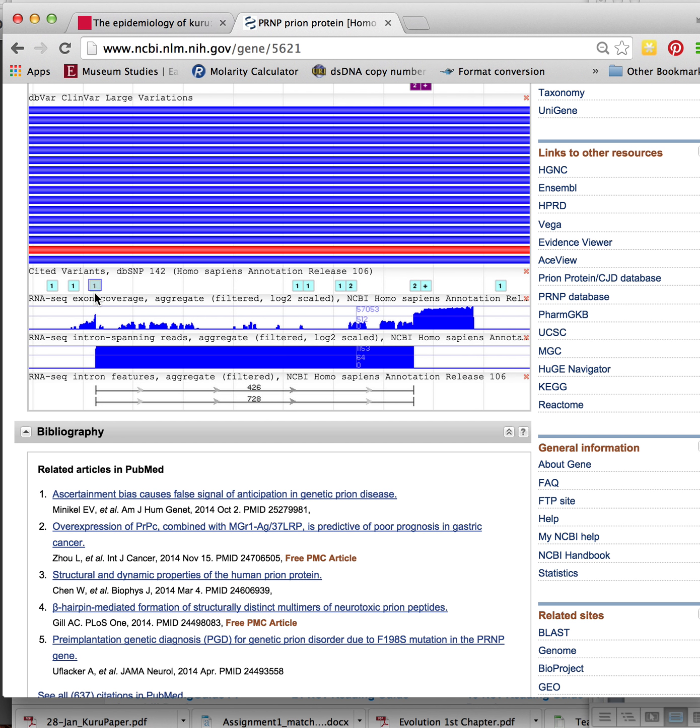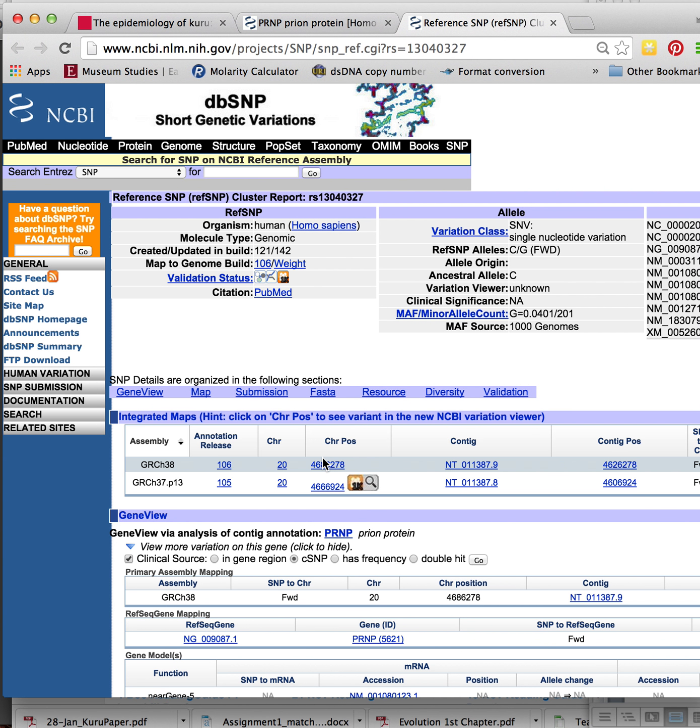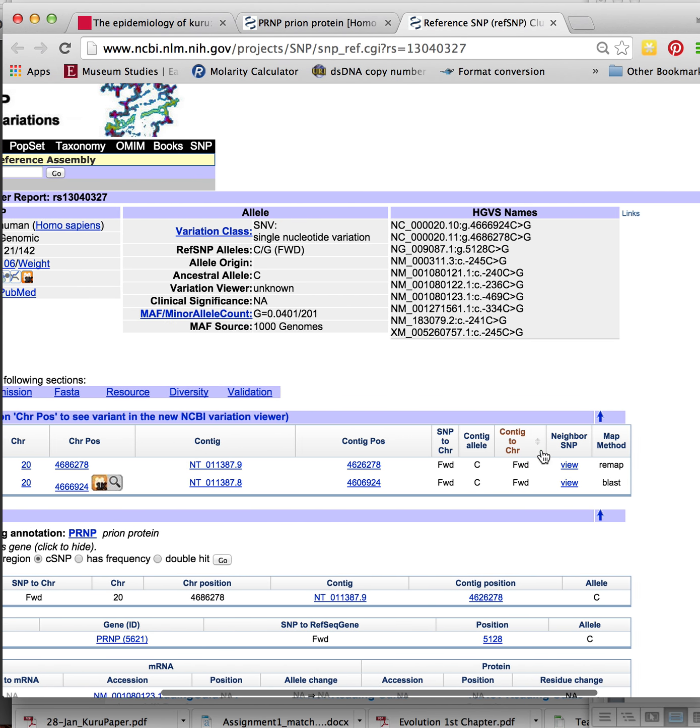So it may not actually take me to the report right now. So this is a SNP, a single nucleotide polymorphism, and it's going to tell you where it is.